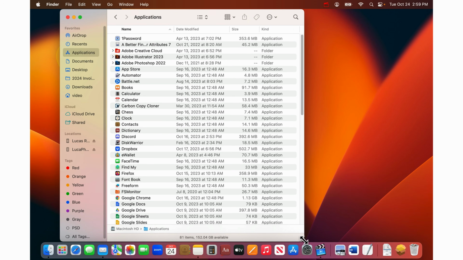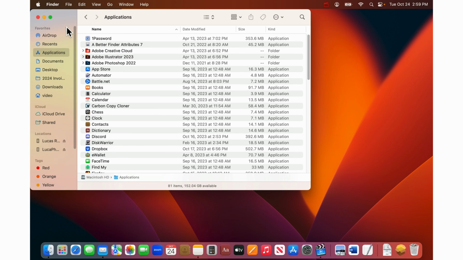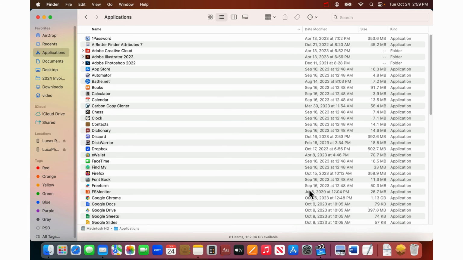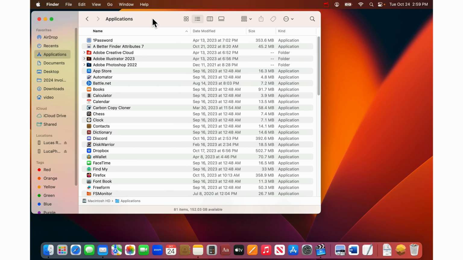If you want the corners to pop up into the top left, just double click the top left corner, double click the bottom right corner. So that'll make it bigger in a more usable, user-friendly way.